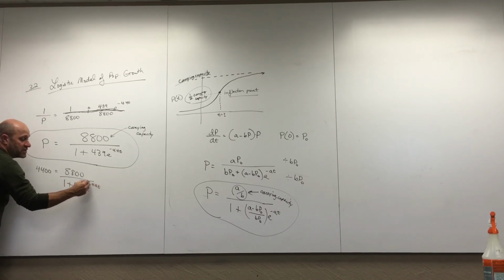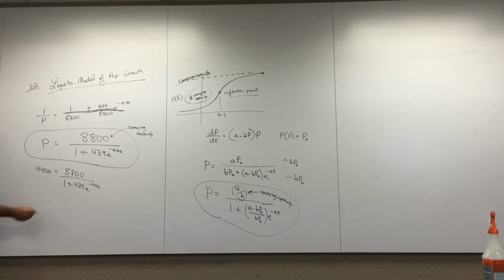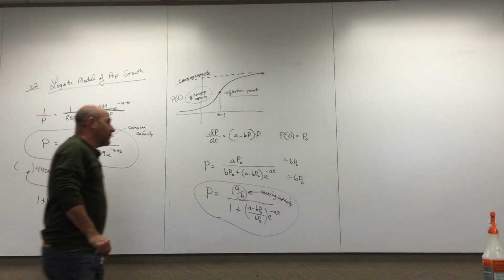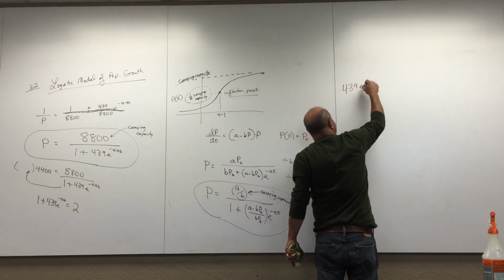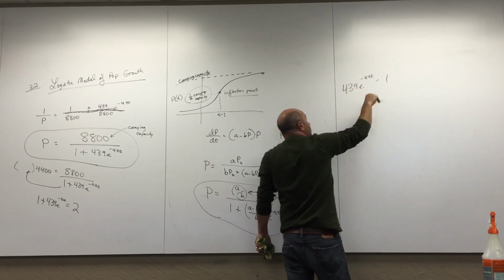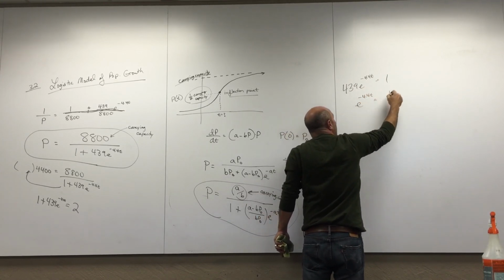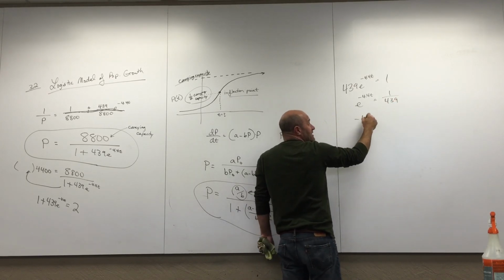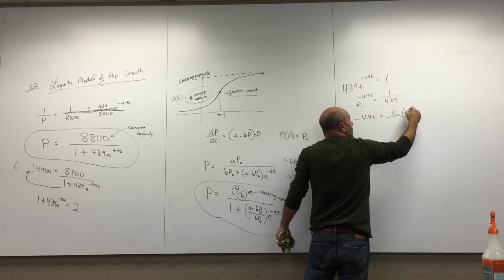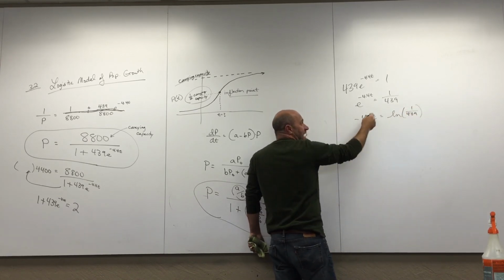You know, this turns into an algebra problem, you guys, but it's kind of fun. After you multiply by this denominator, what's the first thing I want to do? Divide by 4,400, which will give me a 2. That'll always happen. And then I'm left with this. Are you guys following me? Subtract the 1. That'll always happen. I'll get 439 e to the negative 4.4t equals 1. Divide by the 439, 1 over 439. Take the ln of both sides. And then divide by negative 4.4.